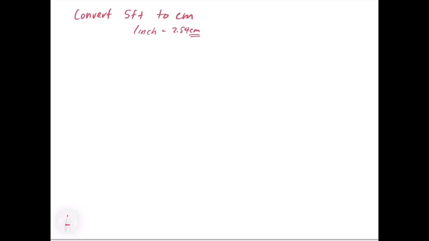Now the problem is we have feet and we have inches. So we have to think about what is the relationship between feet and inches. And we know that for every 1 foot there is 12 inches. That kind of gives you a sense for how we're thinking about this, right? Now we're going to use our unit conversions to figure this out. Again, we're going to do our start and our end, and we don't have to do anything for that. We're converting 5 feet, which is our starting point, and our end, which is what we want to know, is in centimeters. So now let's just start using our unit conversions to get to where we need to go.